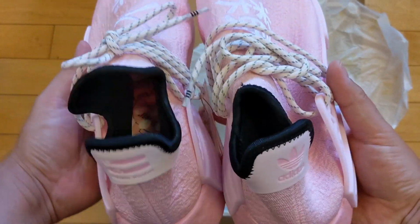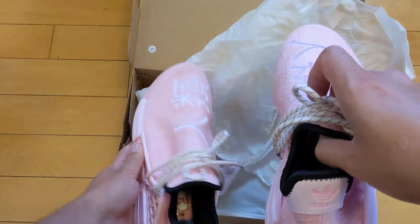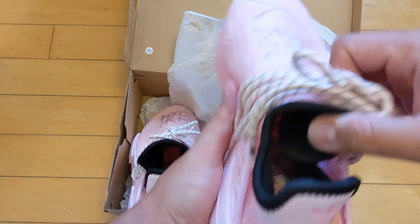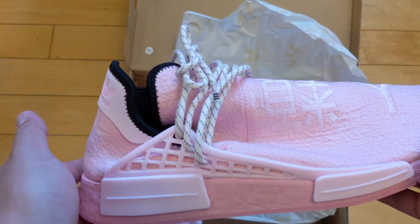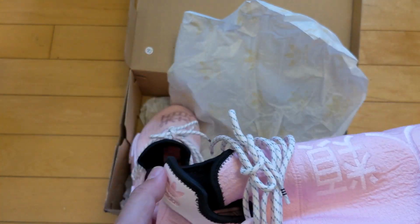So I think these are dope. Let's see if the other insole has different writing on it. No, the same. All right, so I'm going to try these on for you guys, see how they fit. I went a half size up. I just did the same thing with Yeezy. They recommend going half size up. So generally speaking, I'm an 11.5, but I got a 12 in these.